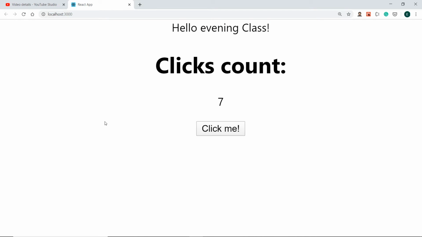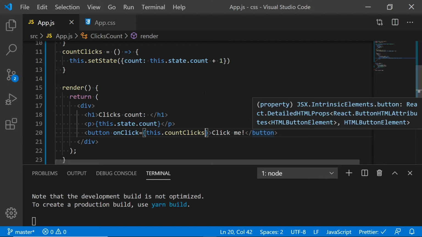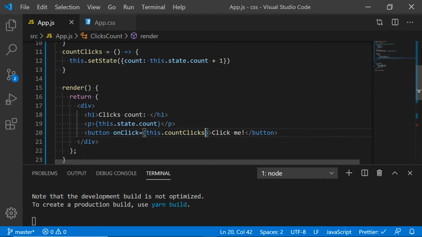Okay. So now you are going to help me. I'm going to create another button to decrease the count. Okay? So you are going to do it. So how can I do it? What should I type now?